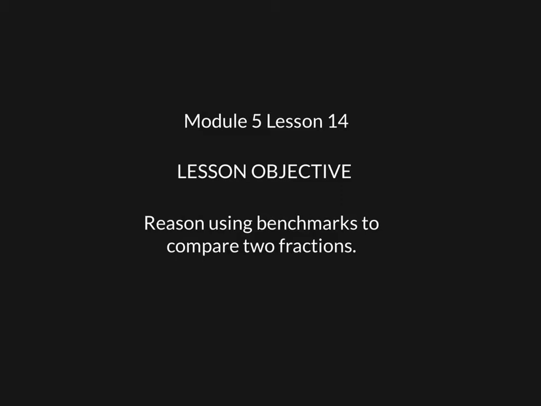This is Mrs. Albright, and tonight we are working on Module 5, Lesson 14, and our objective this evening is to use reasoning and use benchmarks to compare two fractions. When we talk about a benchmark, we're talking about like an anchor, something that we know. So using what we know about 1, 1/2, and 0 to identify where our fraction is on a number line and use that to compare which fraction is greater or less than the other.